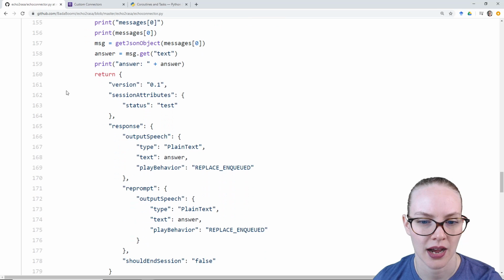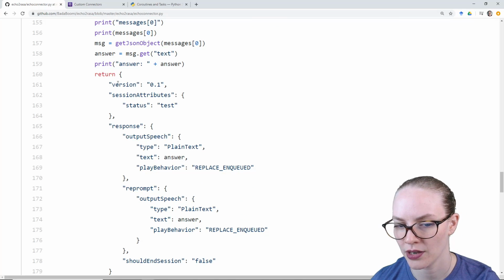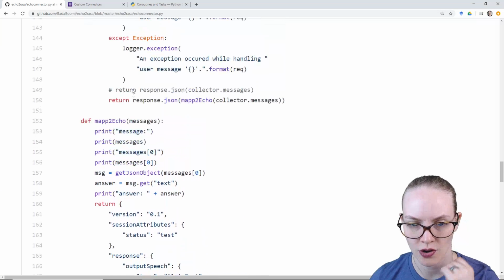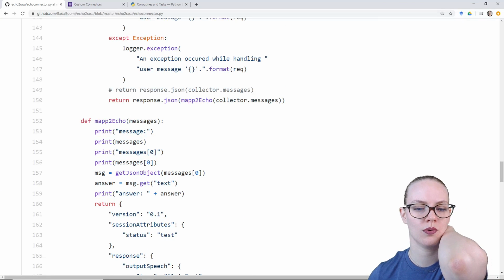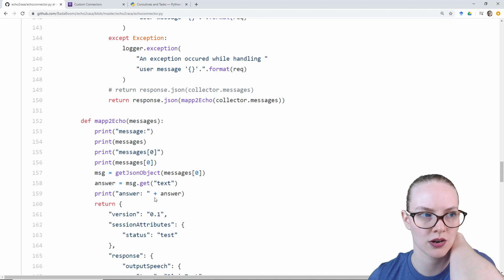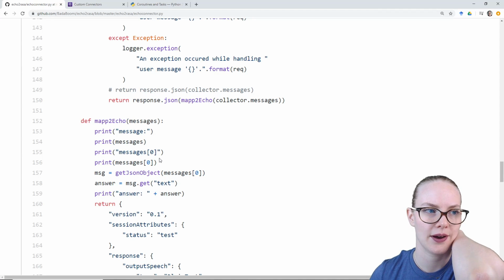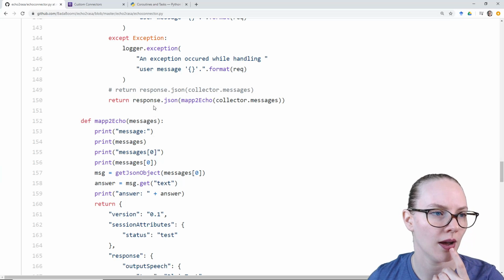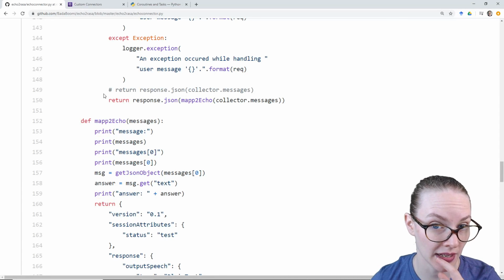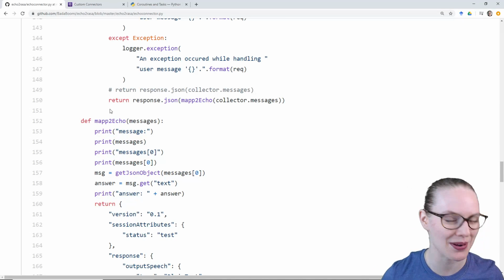Okay. And then we're going to return. Okay. So the messages 0 is the thing that our dialog manager, Rasa Core, has decided that we should say next, and it will be selected from a few of two.